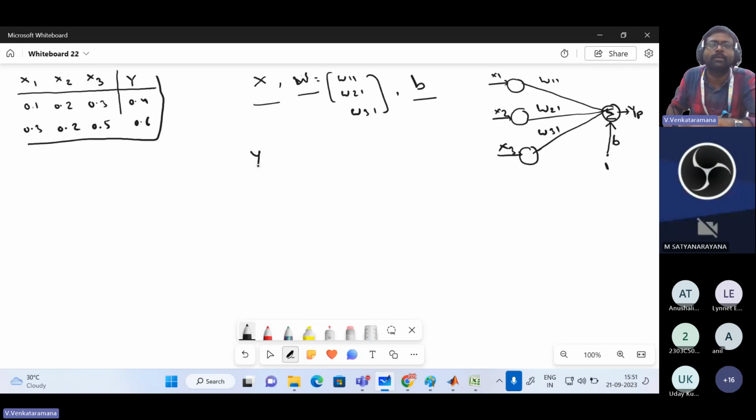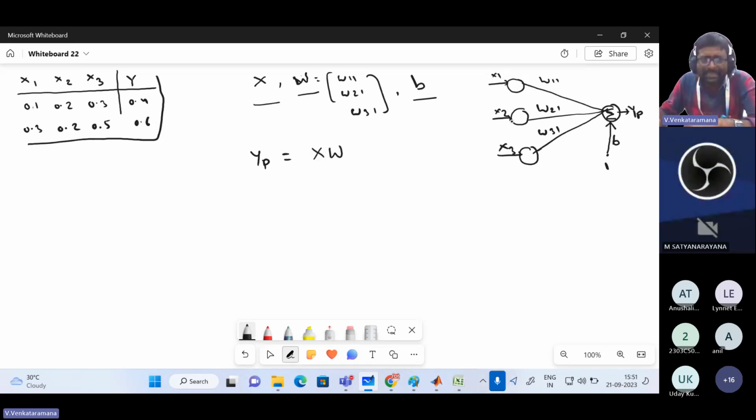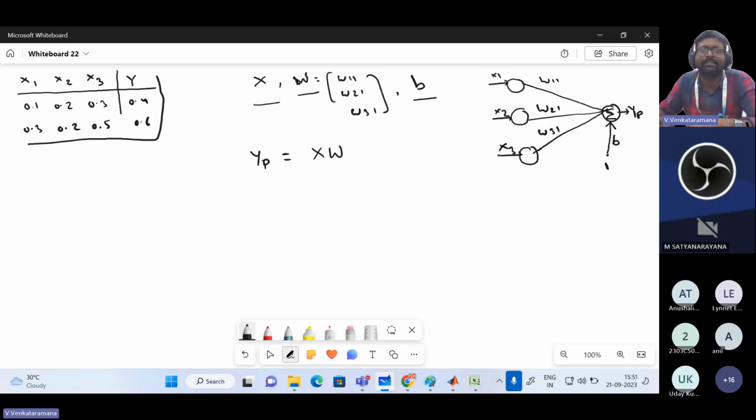So what is the YP value? X1 into W11 plus X2 into W21 plus X3 into W31. So we can simply represent it as X into W. Is that it, or do we need to add anything else to calculate the YP?